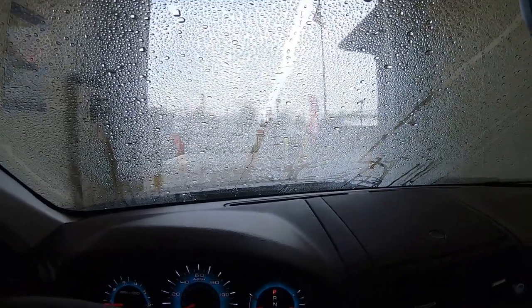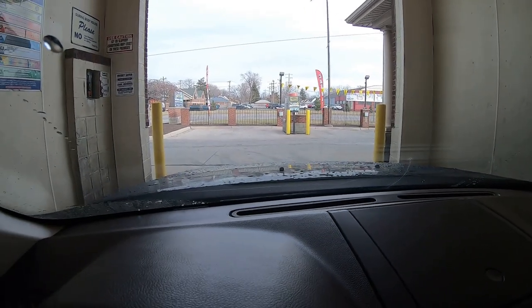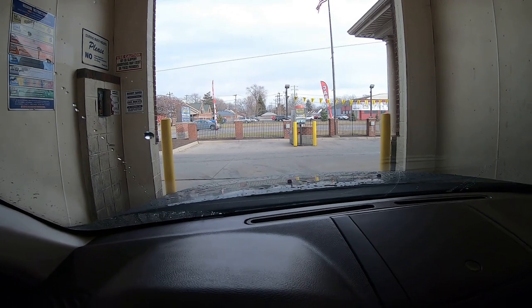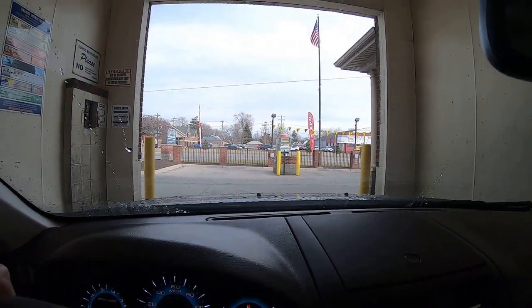All right, I'm going to head home and we'll hand wash it. Get it ready to hand wash. It's 40 degrees right now, but you can see even dirty, it's sheeting great. Beading nice with all that dirt on it. Man, that's pretty good. So we'll hand wash it and we'll check it out.